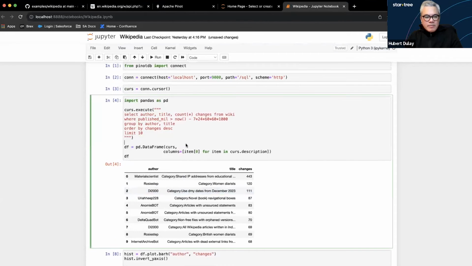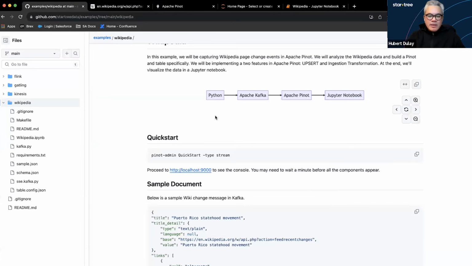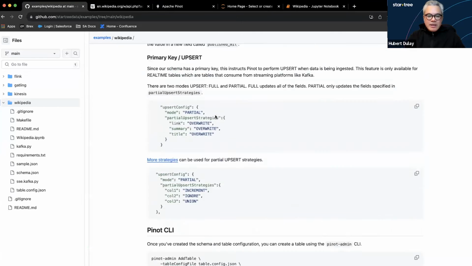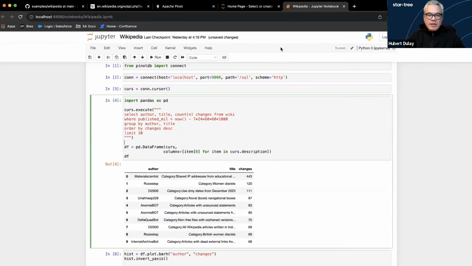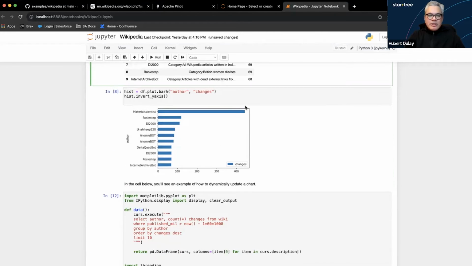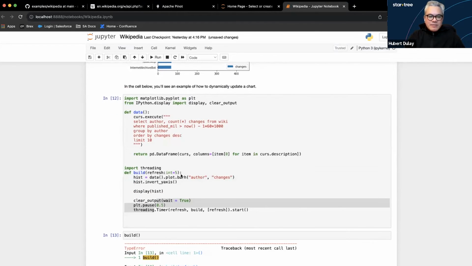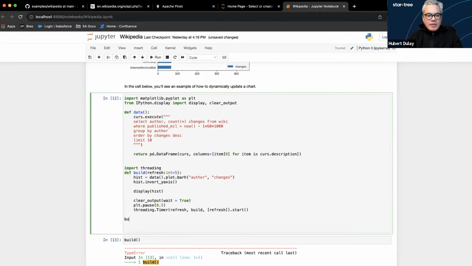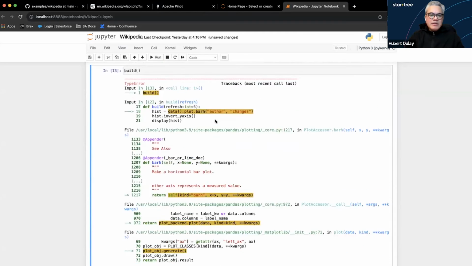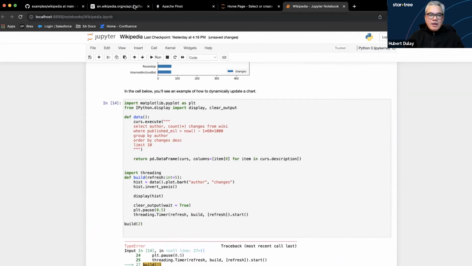I assure you I'll double check the repository to make sure that it's working, and I'll get it to work before the end of the night. But basically, what will happen is you go to this Wikipedia chart, and you'll see it update every 5 seconds. You could set that to 10 seconds or 2 seconds, and then it'll update that view for you every time.